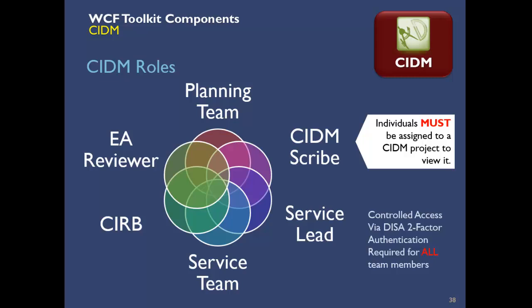The Capital Investment Decision Model, or CITM tool, supports the MHS in effectively prioritizing its corporate planning of resources for capital project allocations. All individual privileges are controlled through an array of roles that can be assigned within the toolkit and the CITM tool. Most of the functionality of the CITM tool is limited to a specific CITM event being open, such as CITM 3 or CITM 4. Once a CITM event is open, the various service leads determine and manage the access to their various sets of information. The roles are meant to control access to service-level planning information.